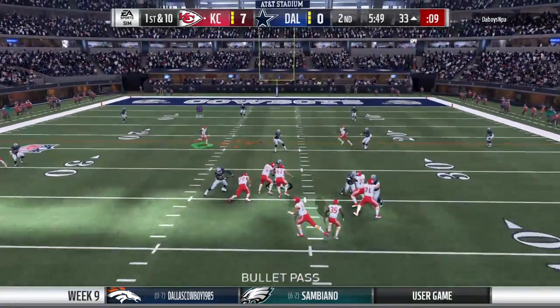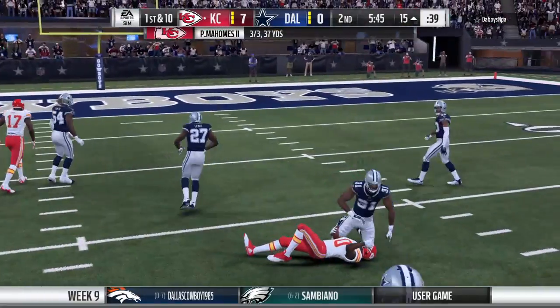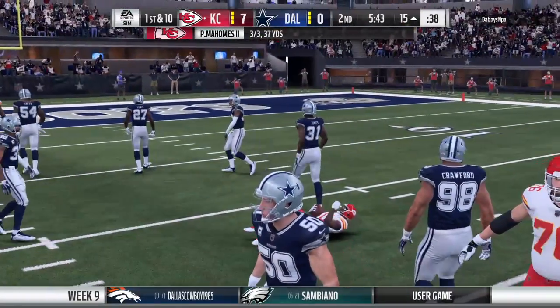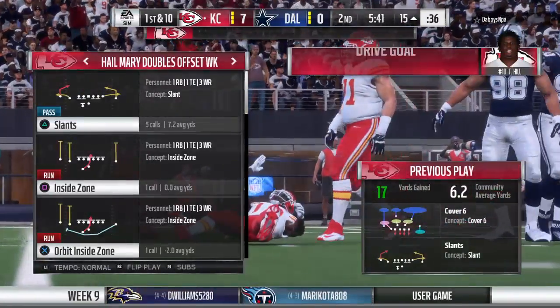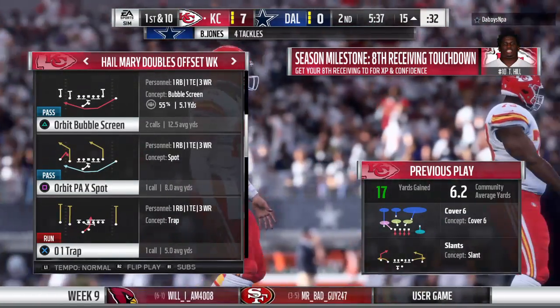Mahomes now on first down. And Hill with it over the middle. And taking it to the 15-yard line before he's brought down. 17 more yards on that one as they keep the drive rolling.